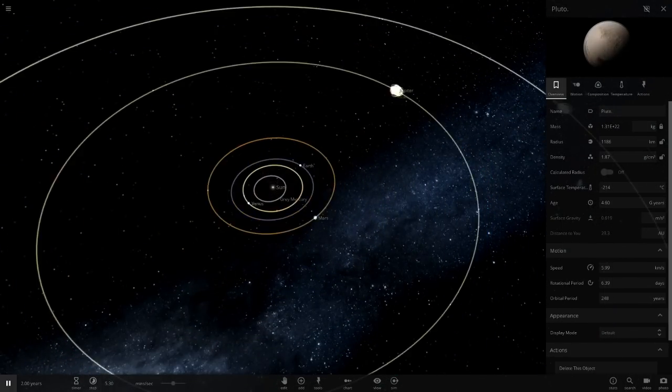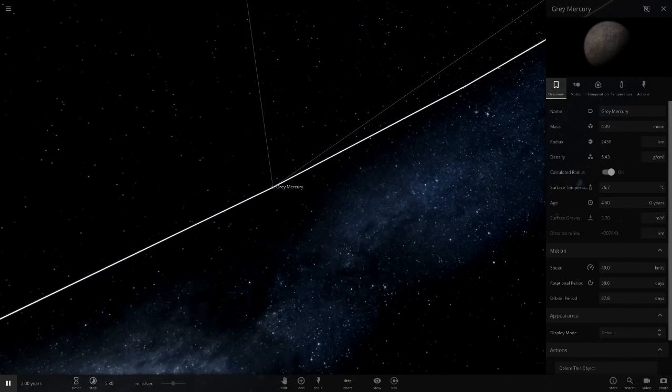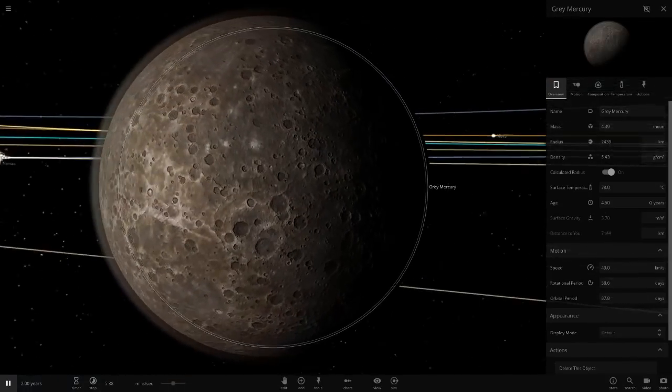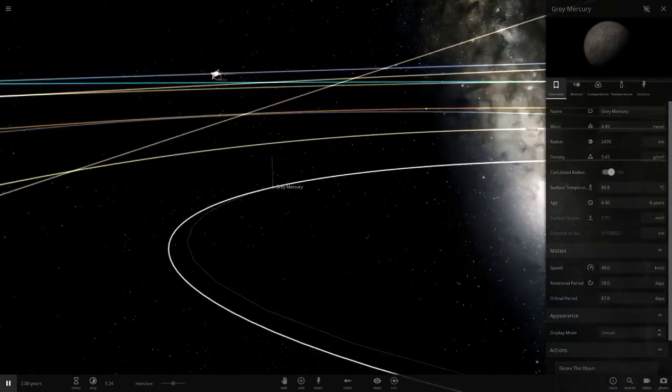So today we're going to be doing Mercury. I've already put my custom grey Mercury in here with the custom atmosphere. So here it is, looking very nice indeed. So yeah, we're going to be starting off with Mercury.